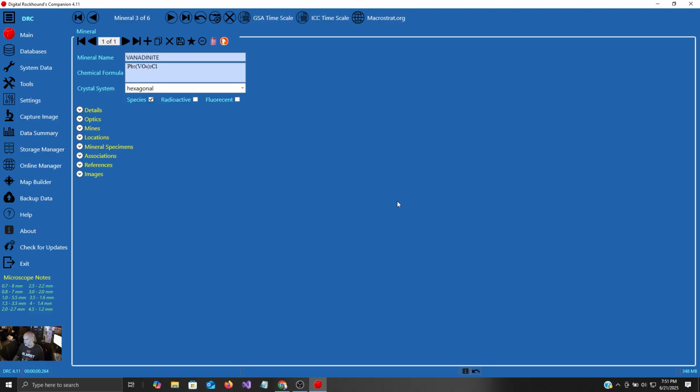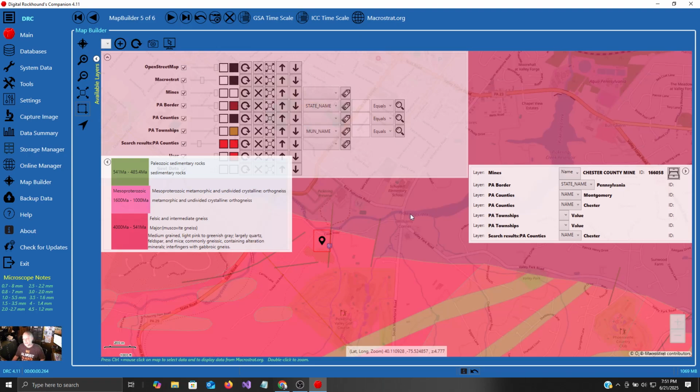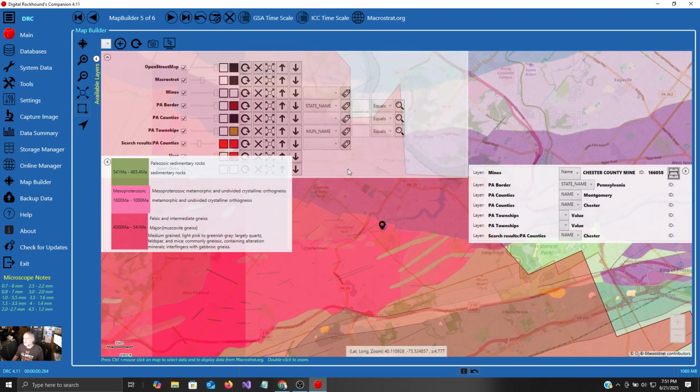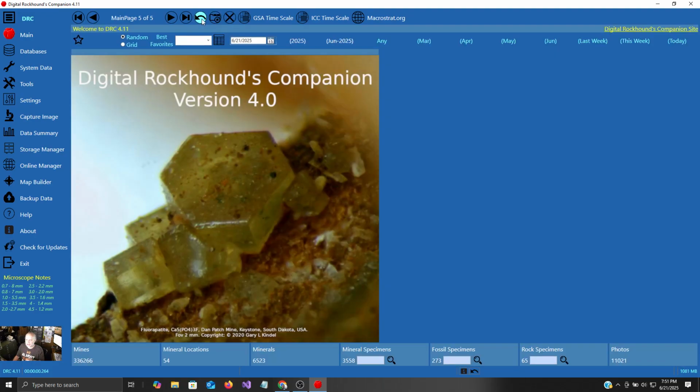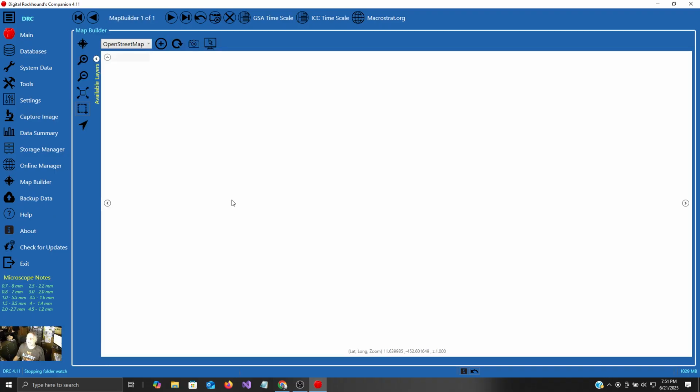So enough on that. Getting back to this for a second, which I almost forgot where I was at. Okay, the map. So let me start over with this. I'm going to close that screen. I'm going to use this button and close everything. Let's just start over, and I'm just going to do a quick map here for you.